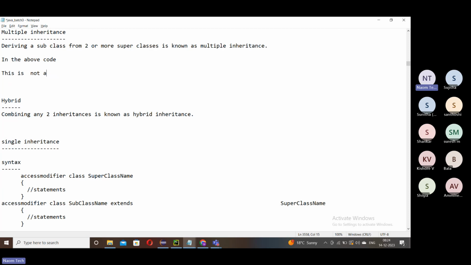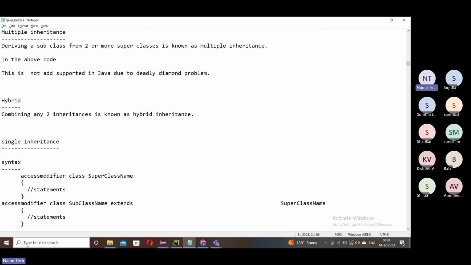Let me just add this point. This is not supported in Java due to the deadly diamond problem. What is the deadly diamond problem? Let me quickly tell you what it is.